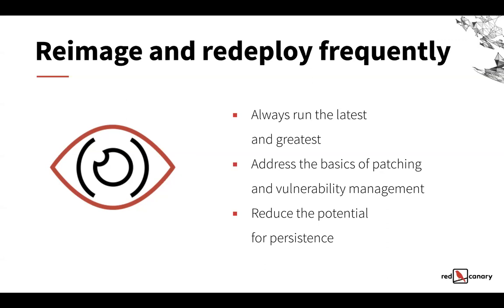Of course, you can't push those workloads directly if you want to, but just making sure you're having that base setup. Like I say, it's a good, secure, repeatable process that I can push through to push those updates and patches and whatnot as well. So, and also the bottom part, reduce the potential for persistence. That's the same thing I was talking about.